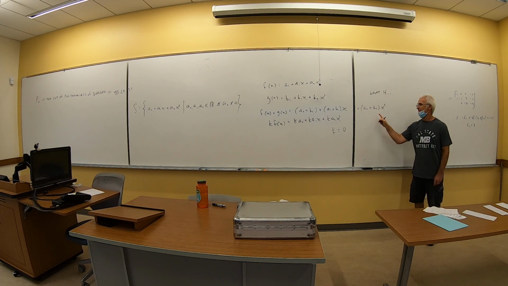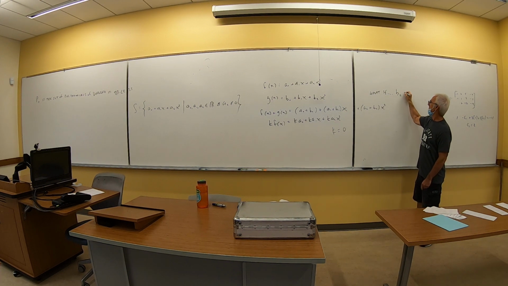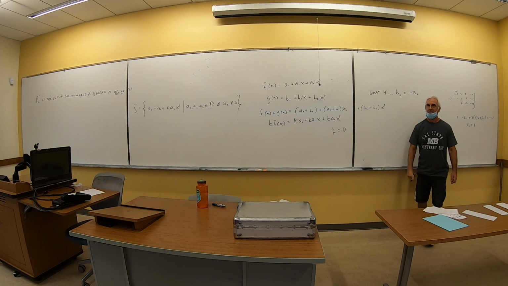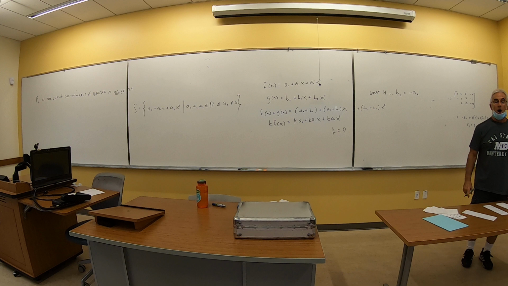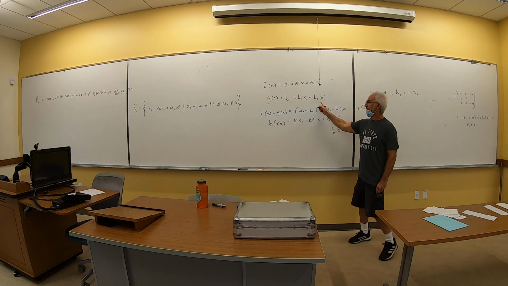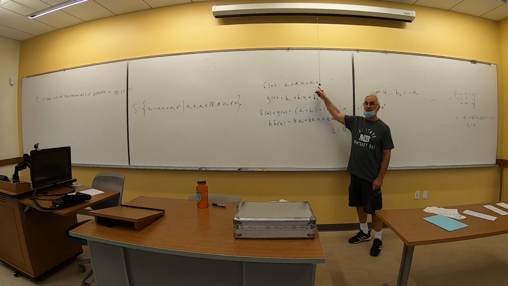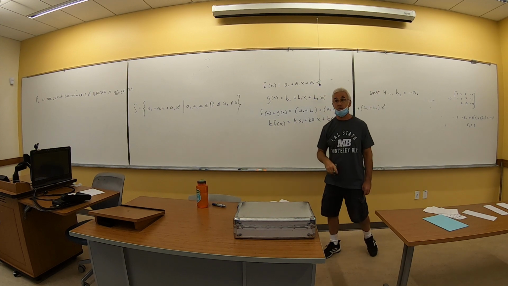What if A2 equals negative B2? A2 is 10. What if B2 is negative 10? Oh, did we just find a way to make that fail? Yes, we did. If the lead coefficient of G is the opposite sign of the lead coefficient of F, then those will cancel and it will no longer be a second degree polynomial.